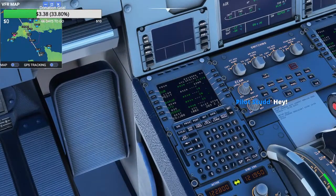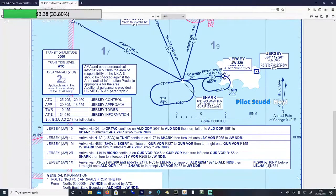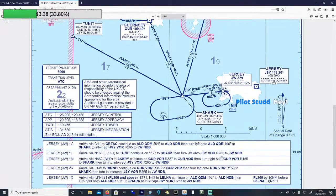So, if we have a look back at the approach charts, I just want to highlight the attention to this. As we come in, we can see we've got lots of NOTAMs. So we arrive to Skerry, head to the Guernsey VOR, then on reaching the Guernsey VOR, turn right to 155 heading to Shark to intercept that Jersey VOR, which is that heading straight onto the runway. So this is the Jersey waypoint, which is situated directly behind the runway.